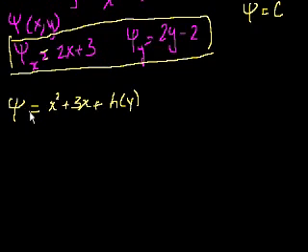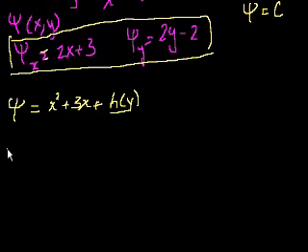So, for example, take the partial derivative of this with respect to x. You're going to get this, right? Because the partial derivative of a function purely of y with respect to x is going to be 0, so it will disappear. So anyway, we take the antiderivative of this, we get this. Now we use this information. We take the partial of this expression, and we say, well, the partial of this expression with respect to y has to equal this, and then we can solve for h of y, and we'll be done.